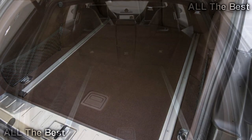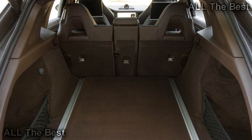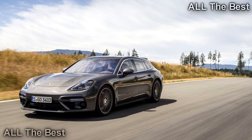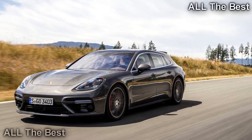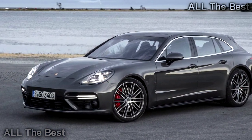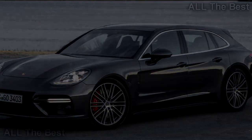The added cost of the Sport Turismo is between $4,000 and $6,000 depending on model, with the base Panamera 4 starting at $96,200. And come on — if you're already going to spend upwards of $100,000 on one of these, what's an extra five grand for something that's a little more functional and a lot more interesting? It's not like weird Porsche wagons are a dime a dozen. This is a car that exists not because it has to, but because it can. It's a thrill to drive and something elegant to behold — the pure essence of the already fantastic Panamera, with more room for the life you bring along.